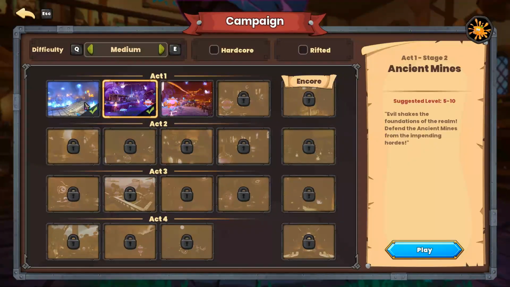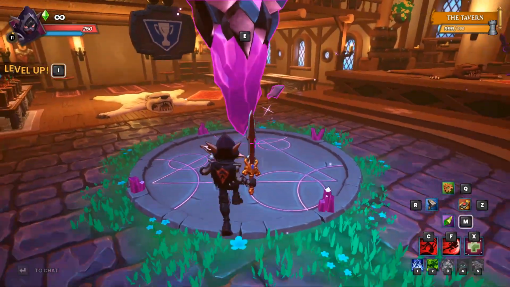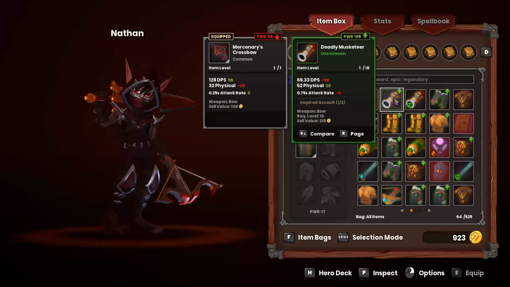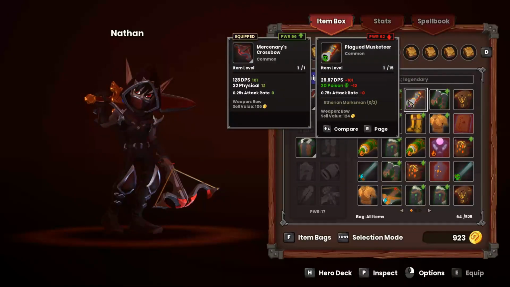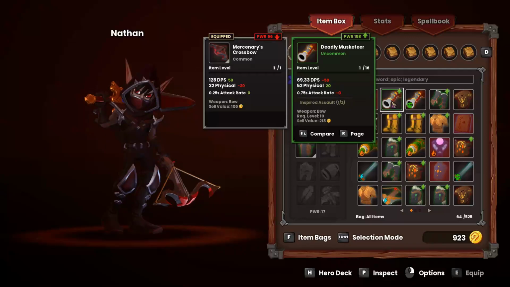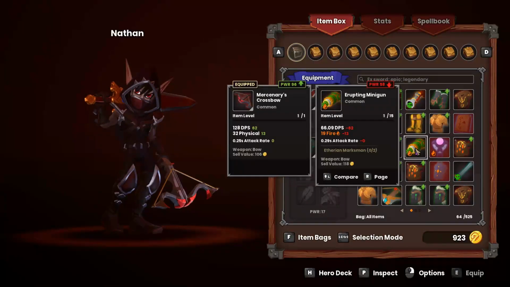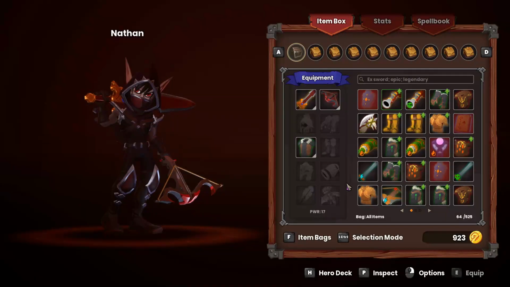We did the first two maps, Deeper Well and Ancient Mines. We're now going to skip to Ancient Mines Hard. But before we get that done, let's take a look at the loot. Last time around, we did have some weapons dropped. However, that Mercenary's crossbow, the rogue's default weapon, is quite powerful. So I'm not sure if we're going to find anything better than that for a while.